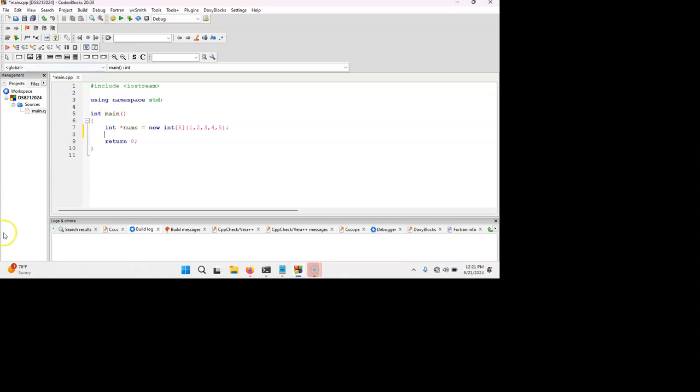All right. So anyway, I'm declaring a pointer array nums, and I'm allocating 5 integers, the space for 5 integers. So that's what new is doing. So new int 5. 5 means 5 spaces, and I just went ahead to save time because we don't care about that, and initialized it to 5 numbers, 1 through 5. And then we can use, so let's say, and if it started out, we could also have started it out like this. Well, never mind. I'm going to save that for a minute.